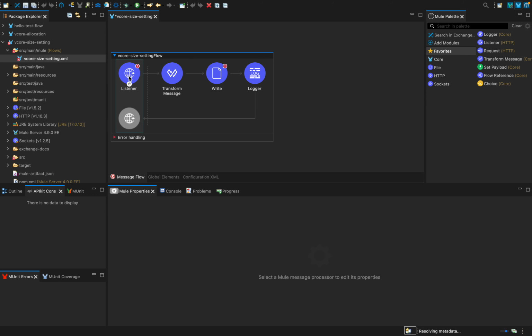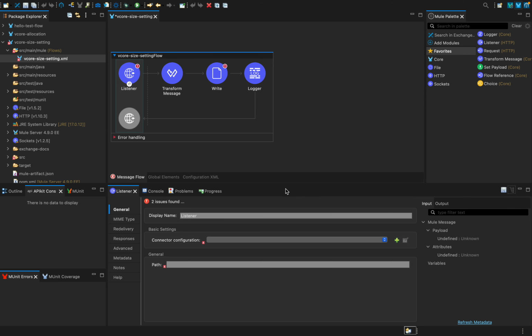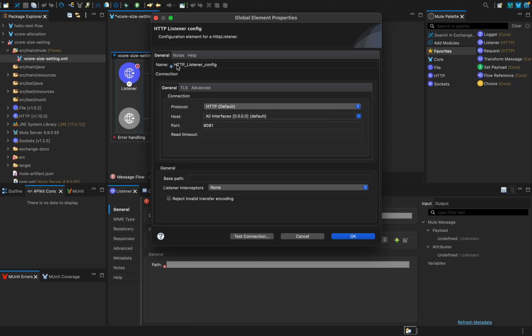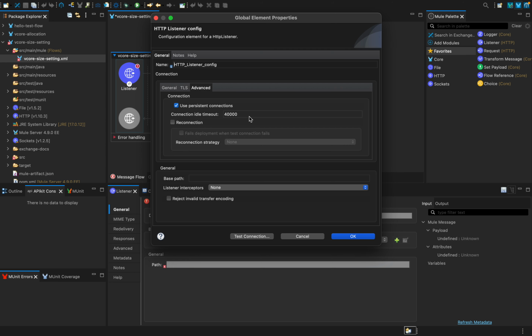Now let's quickly get on to the connection configuration of these connectors. First, for the HTTP listener connector, I'll be using the default HTTP port, and no TLS will be set for now. And in advanced as well, I'll be setting 40 seconds as the timeout value, as it's just a POC level application.